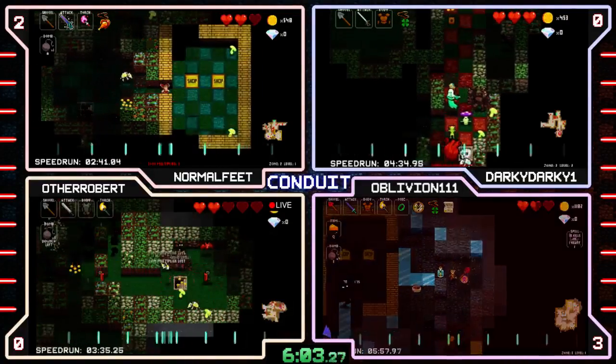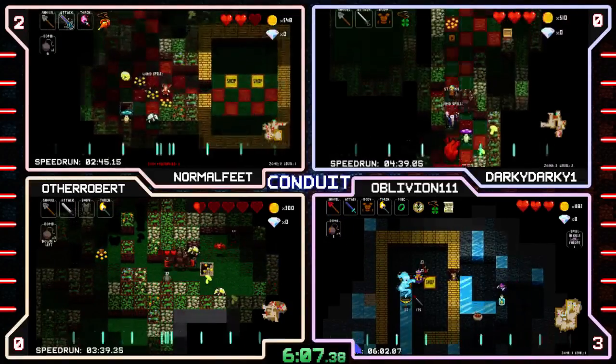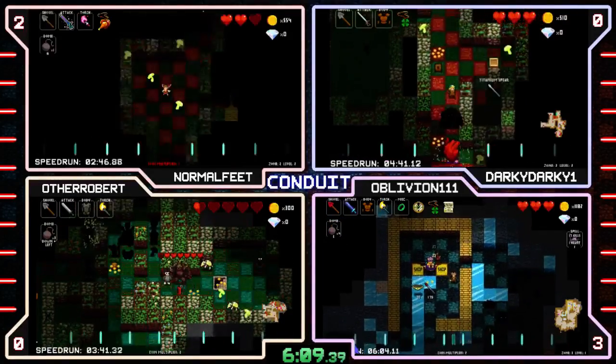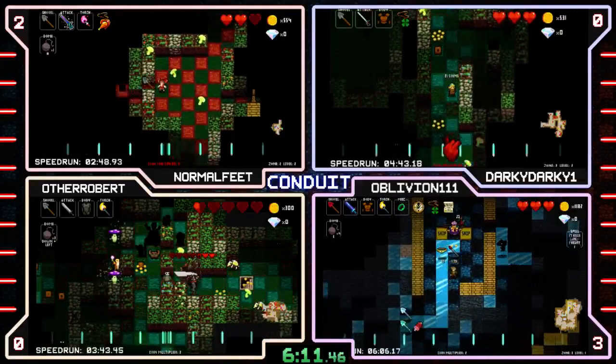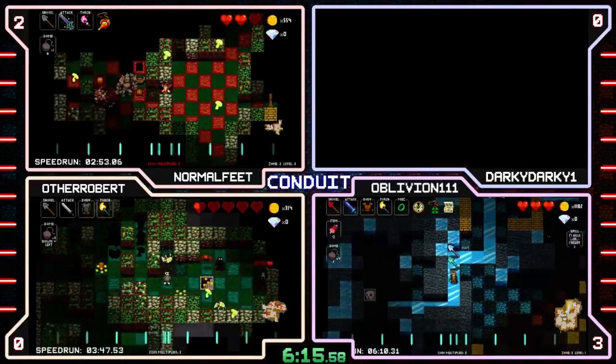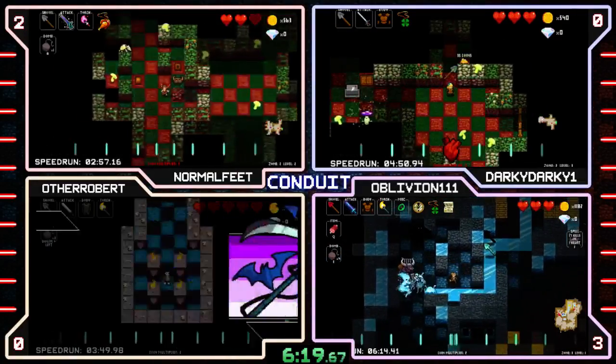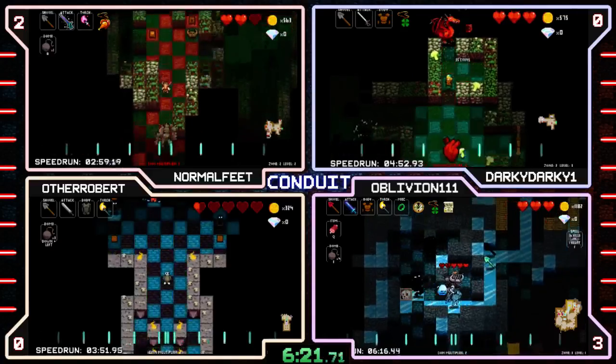Nice. Yeah, that's awesome. Someone posted on Reddit recently with like a crazy build. It's worth seeing. And I think they had 17 bombs, which is absurd. But that also tells me that they just didn't use bombs, because you're never going to get 17 bombs if you're using them. OtherRobert had a really nice recovery that could have gone really bad.